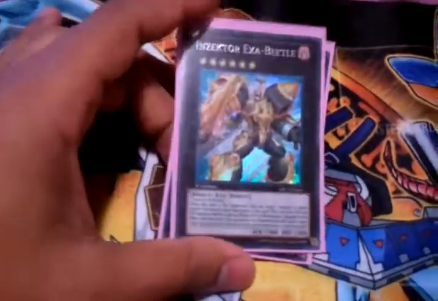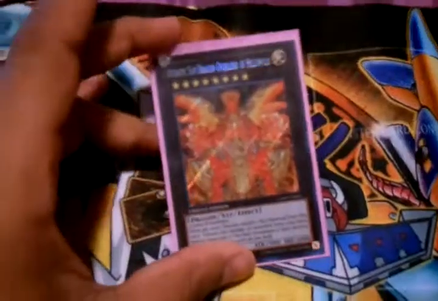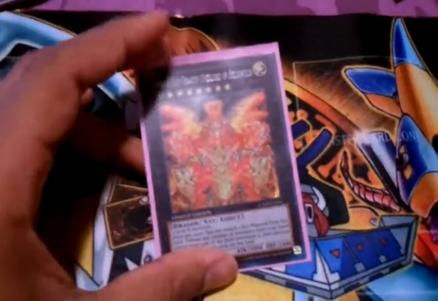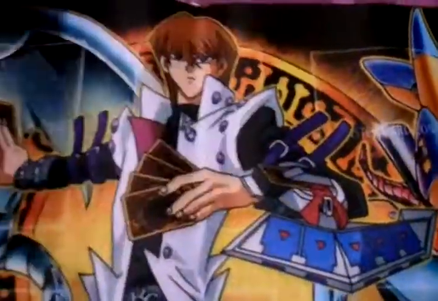2 Exabeetles. I really haven't run into a point I needed to use these. I did use them against my friend. He did bring out Obelisk, and then I took it. But yeah, that's super, super useful. 1 of these, I'm probably going to take him out because I learned I really don't have any targets for him. But when I was playing against my friend, I sided in some Blue-Eyes. So I don't know if I'll keep him in there, but you understand why he's in there.